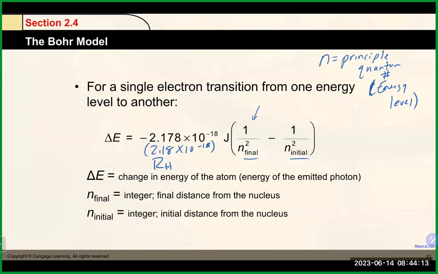Since this is still our change in energy, this is also related to the other equations that we saw. This is equal to h times the frequency, Planck's constant. This is also equal to hc over the wavelength. So you can also associate that with the electron as it's transitioning. If you know the change in energy, you can figure out the wavelength associated with it. You can also figure out the frequency associated with the light that's coming off as the electron transitions.